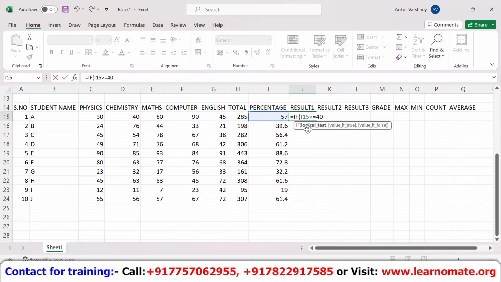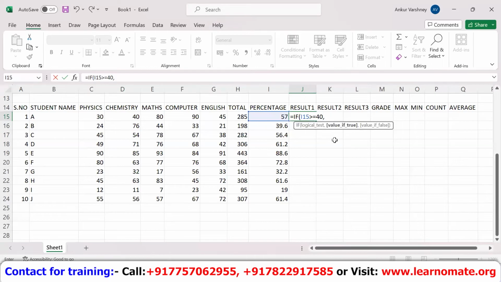It is highlighted. You can see it in bold. It is saying logic test, logical underscore test. You can see this. It is bold right now because you are applying this condition. You're writing this condition. You understood how to apply this condition? Yes, sir. So this cell, this total should be greater than or equal to 40. I'm applying this condition. Then I'm writing a comma.